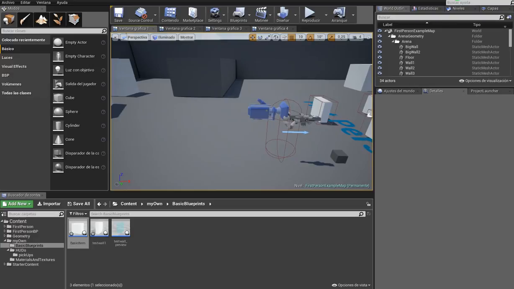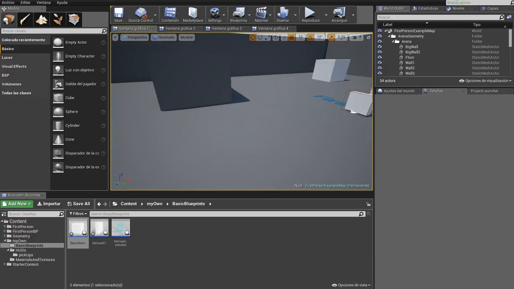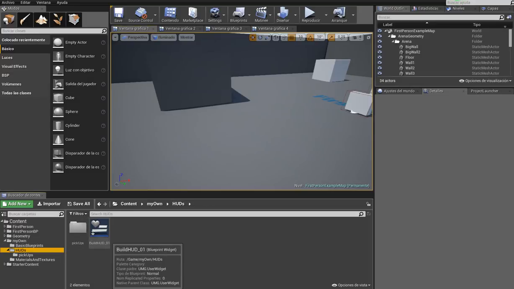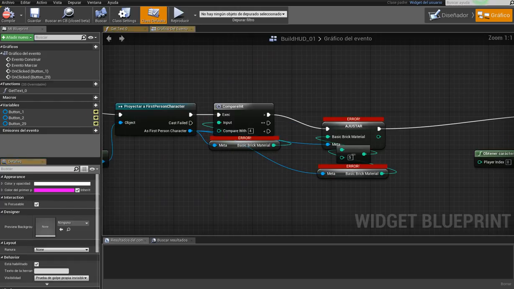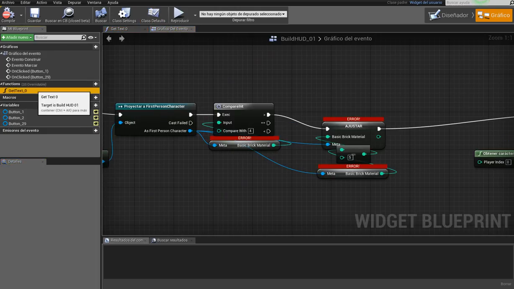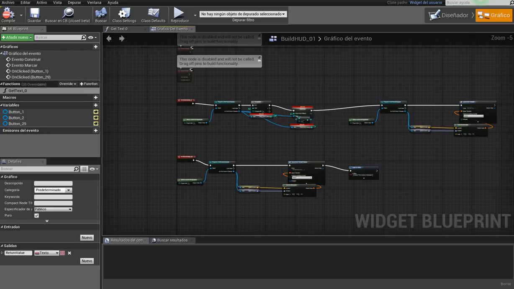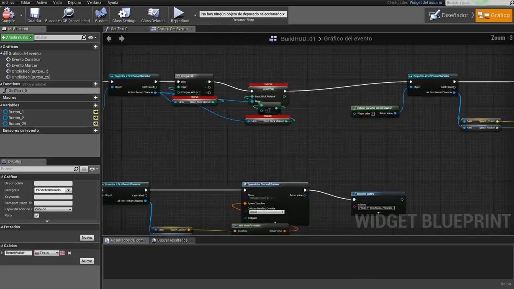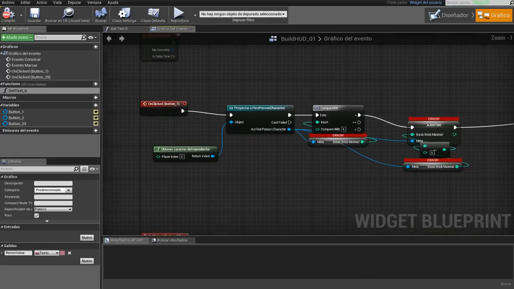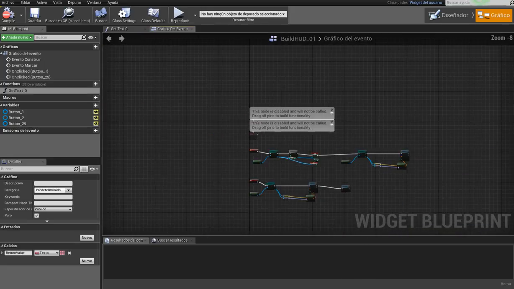So first of all, before testing this item, we must be going to the hats, the building one, and going right here to graphic, and it's right here, this get text. Sorry, I must delete this one, okay? Because on click button, okay.